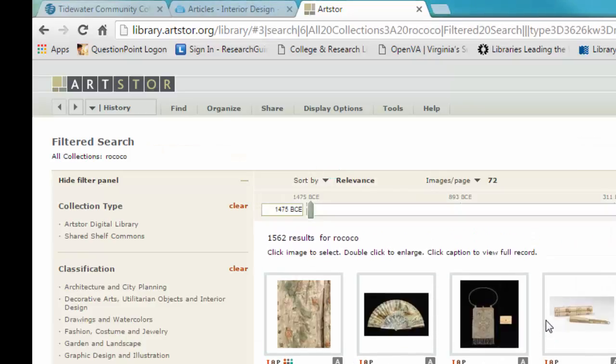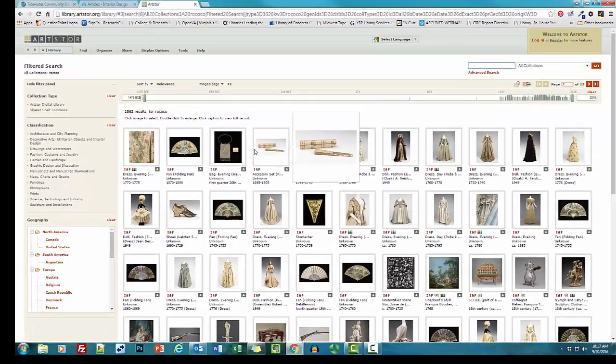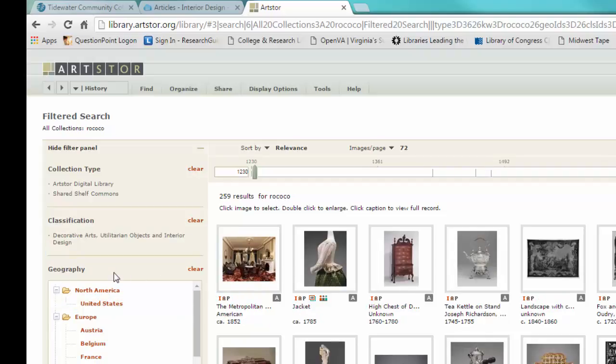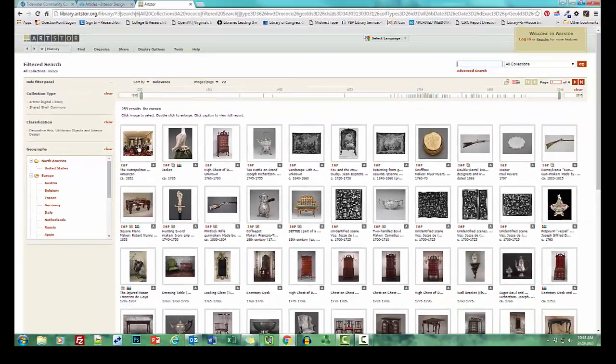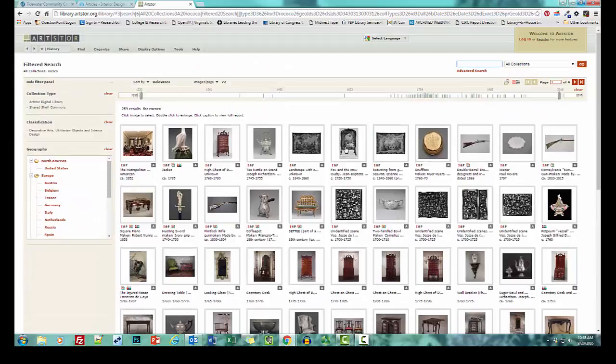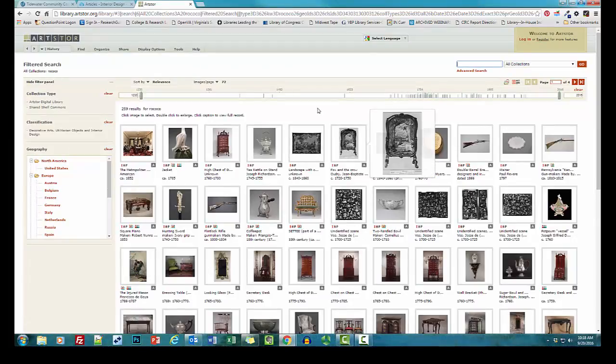Now this kind of database, you're going to be looking for specific types of architectural styles. Now it's giving me everything, including costumes. On the side here, you can see it says decorative arts, interior design. There is always a breakdown on the side for that. And here we can see examples of room designs, furniture, all kinds of different things. There's even schematic layouts in here. This is the first database I want you to try to explore, look through it, and see how it can be helpful to you.